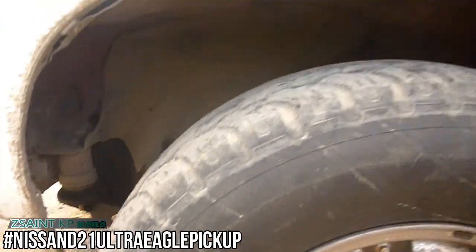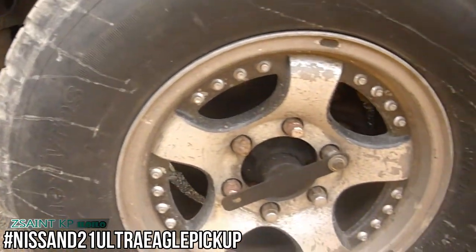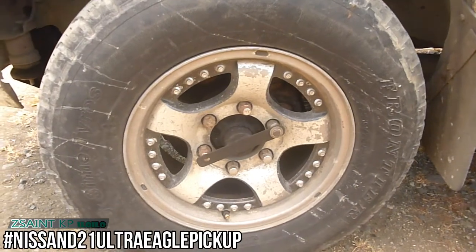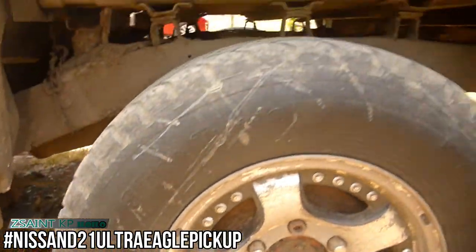This pickup truck rides on 15-inch alloy rims. The rims are wrapped in Frontier Sime tires. Brakes consist of front ventilated discs and rear drum brakes. Suspension-wise, the front gets a double wishbone setup while the rear gets leaf springs.